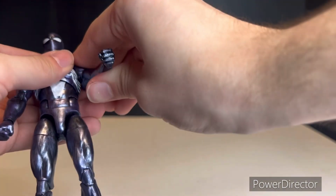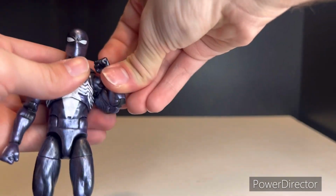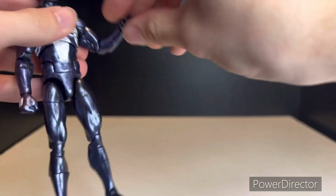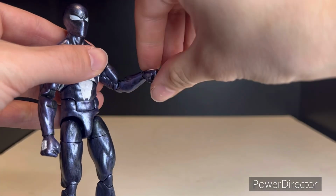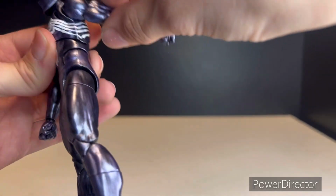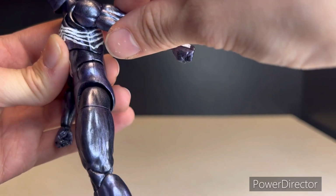Then double jointed pinless elbows, even though they're really stuck. If I can try and get there. There we go. Double jointed pinless elbows, like so. Hinge and swivel at the wrist, of course. And then I just want to check, make sure the paint didn't chip. Should be fine.